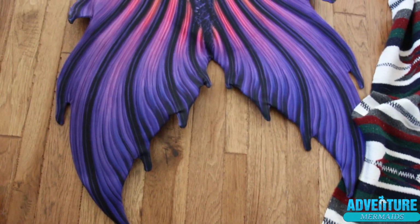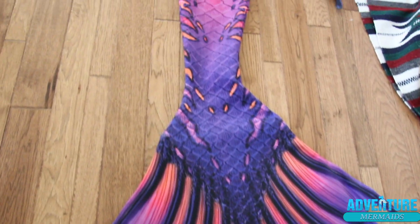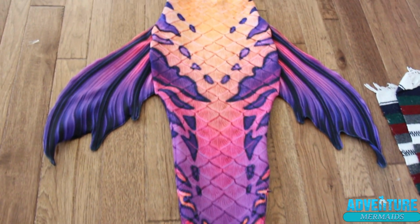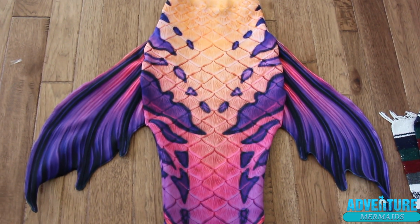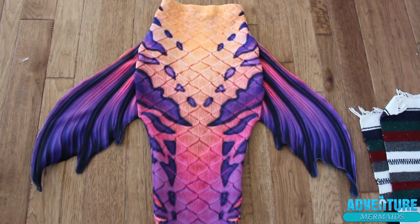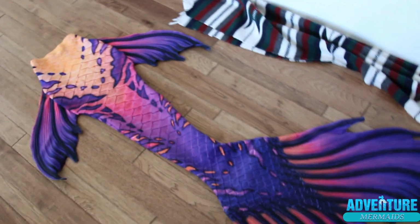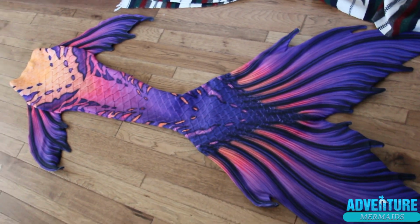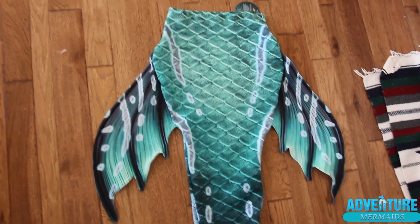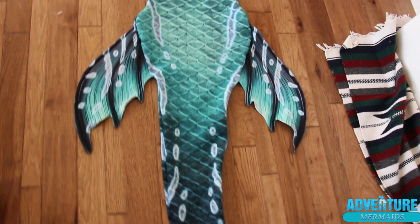All right. So the All Hallows Eve is a reprint on their new fabric. The All Hallows Eve tail design came out the second time that the Mandarin Goby came out, and they reprinted it on their new fabric, and it looks absolutely stunning. What do you guys think? So this is the Dark Sea with side fins.